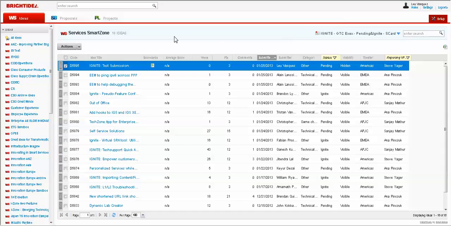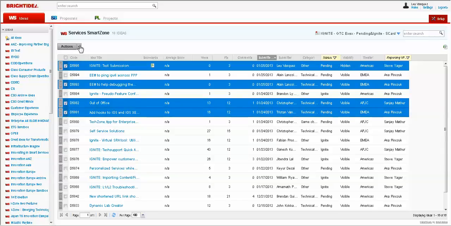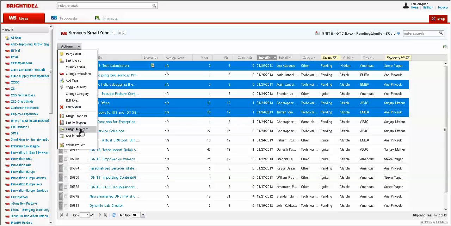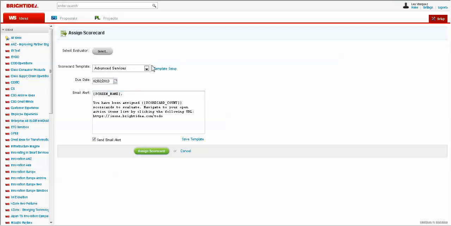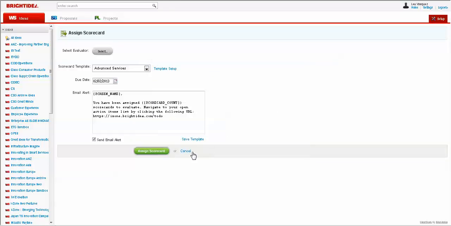Oh, and one more thing: when you select ideas for evaluation by your selectors, you can do multiple ideas. Nothing keeps you from doing several ideas and assigning scorecards to all of them if you so desire. So you can assign a scorecard, and now all of those will be assigned. And as we showed earlier in the other video, you can select multiple people, multiple evaluators. Here's a couple there, multiple people that you may want to assign. So that all works really well.